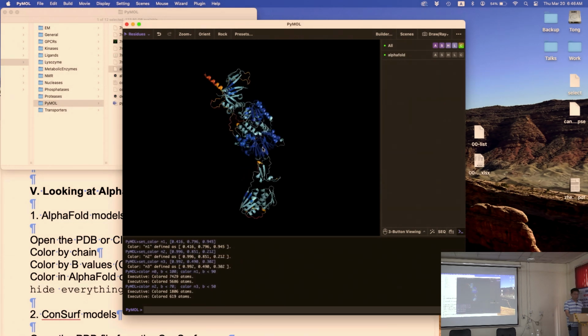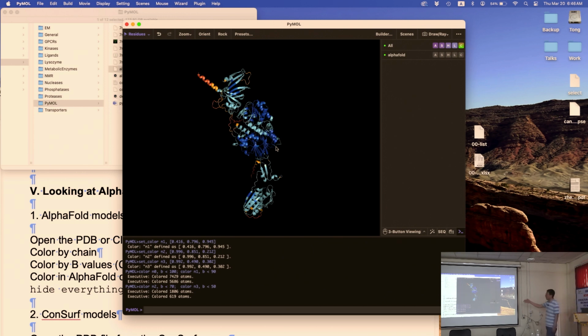So now you see this is the AlphaFold color scheme that you're used to, right? So now you have blue, cyan, yellow, and orange. Orange being the really bad ones. Got it? I gave you that file, so you can copy it and take it home with you. So when you look at AlphaFold models, you can use that file in PyMOL yourself and color it based on the AlphaFold scheme.